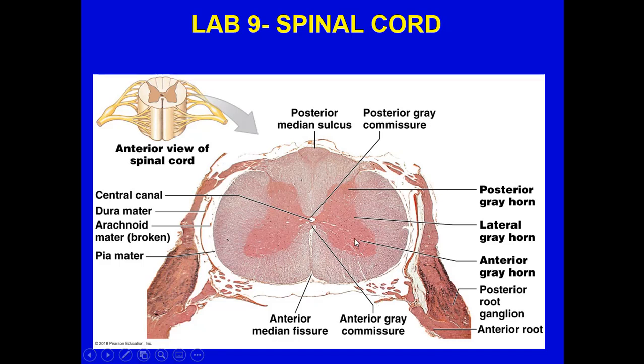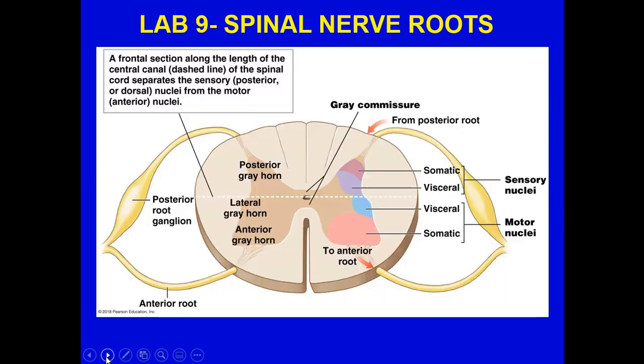Okay, so on the bottom here, the anterior root is going to be bringing out motor information. This upper root and the posterior root ganglion is going to be processing and bringing into the spinal cord sensory information. But after they have merged and they've come to here, here and here, you can see are spinal nerves. Okay? So, a better image with the diagram helps you see this right now.